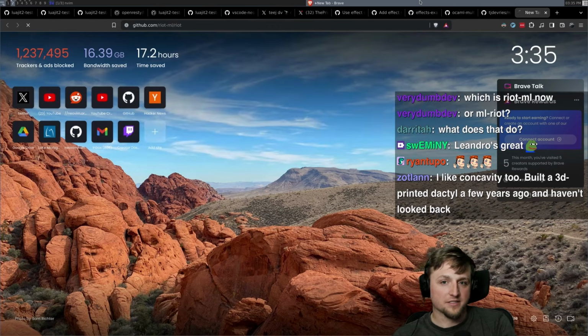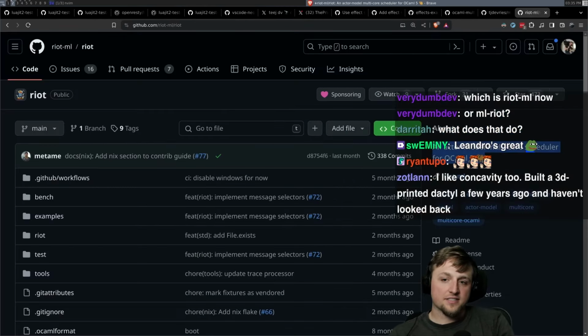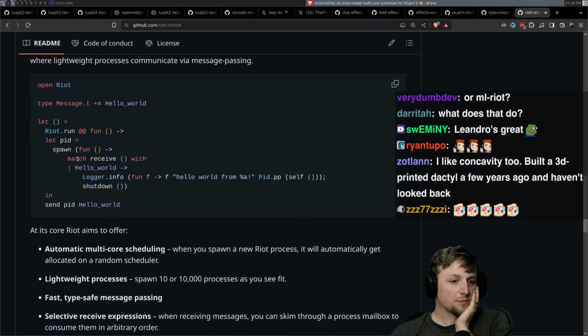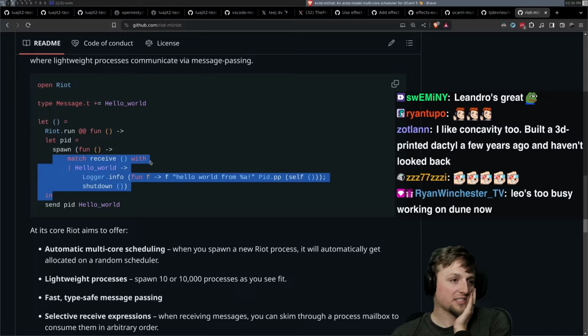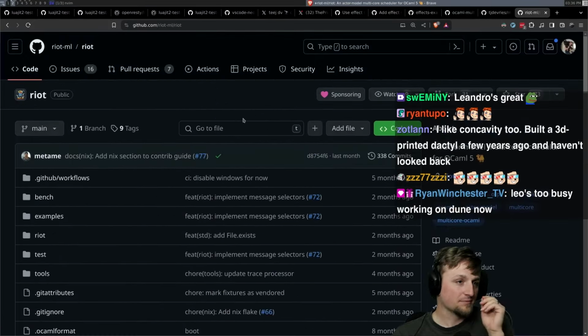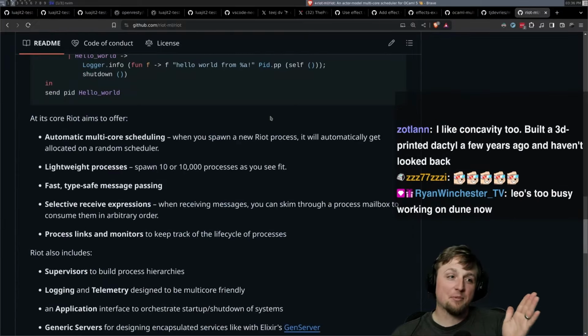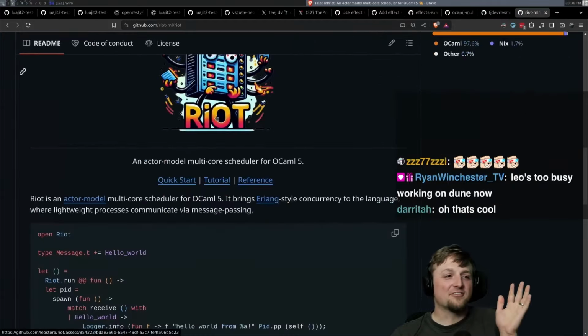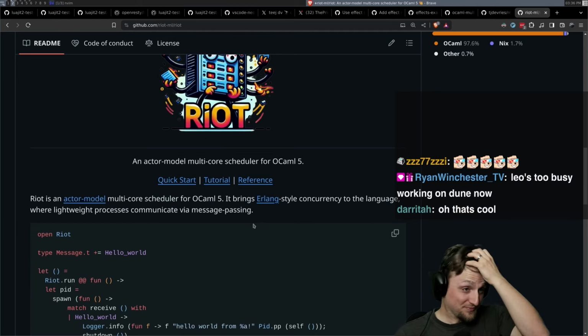Riot ML. There we go. You were right, it is Riot ML. It's taking a lot of ideas from BEAM and trying them out in OCaml with OCaml 5 effects, basically. So doing message passing between places, spawn, receive, this kind of idea. But he's too busy working on Dune, which is a step along the way for Riot. That is kind of the nice thing. Every time Leo's making OCaml a little bit better, Riot gets a little bit better by accident. So we're still on the right track.